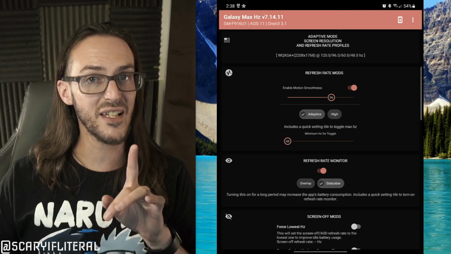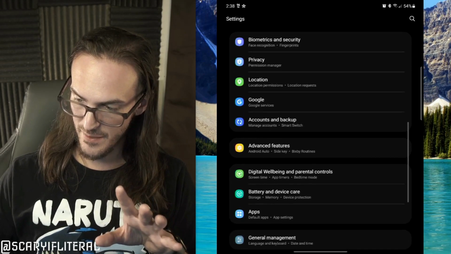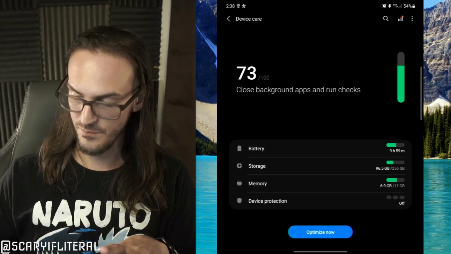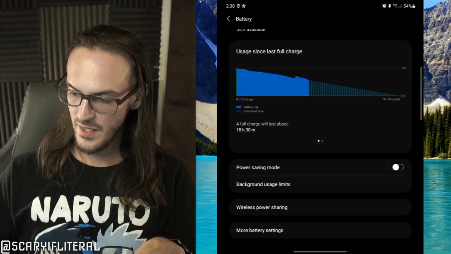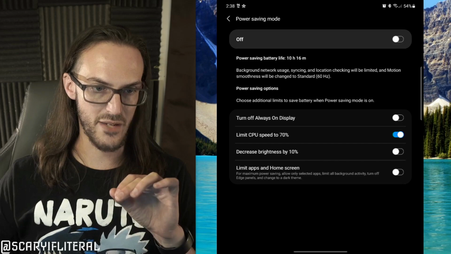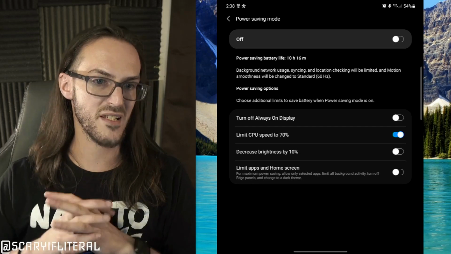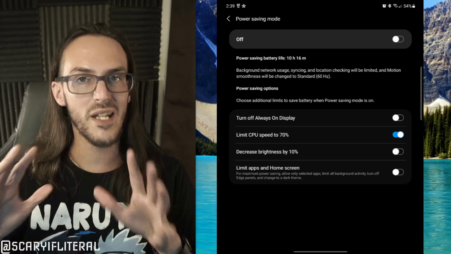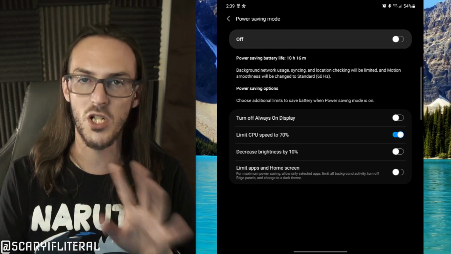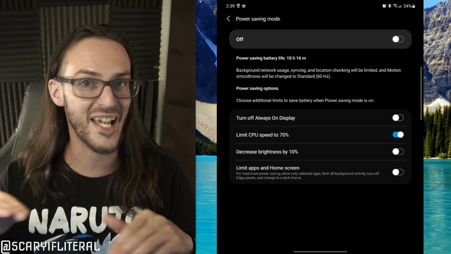And this will actually enable you to do something additional that's pretty cool. Let's go back to our settings again. And you can see as I'm scrolling, I'm at 96 hertz. Let's go back to battery. Battery again. And you see your power saving mode. Let's click on that. And in power saving mode, you can customize this stuff. So I like to just have limit CPU speed to 70%, because you don't need the full power of your Snapdragon 865 Plus, Snapdragon 888, whatever. Trust me, you turn this on, and you're literally not going to be able to tell the difference, I promise. I've ran it for months and I cannot tell.